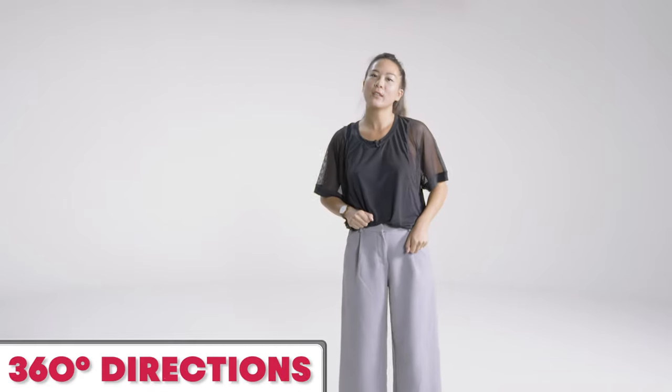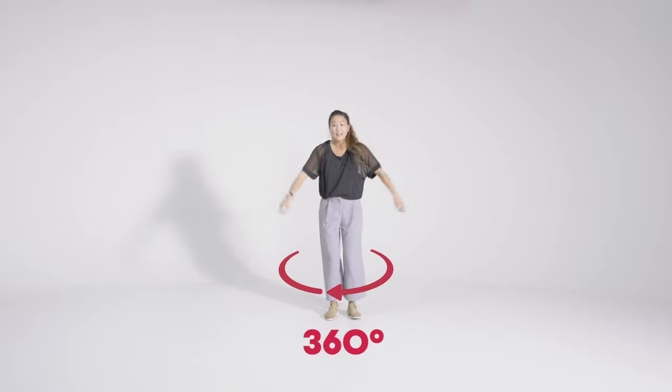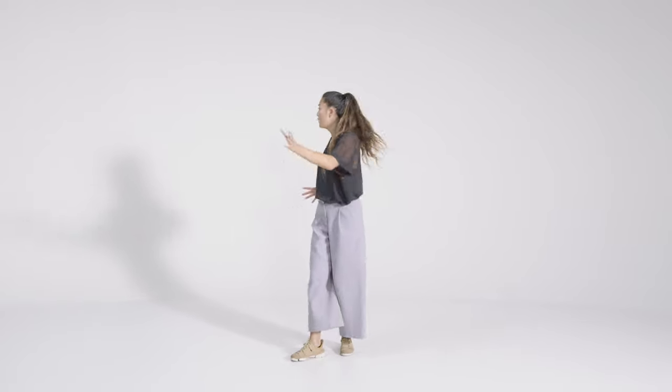Today we're going to see an exercise about directions in the space. For that we're going to use the cube. All right, let's go. Not only for popping, but for any style of dance, you have to think 360 degrees, all right? Because this dance comes from a social dance, it comes from cyphers. So when you dance in a cypher, you're not dancing just frontal, you have to dance for everybody that's around you, okay?